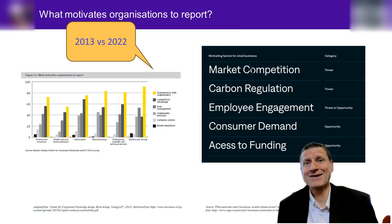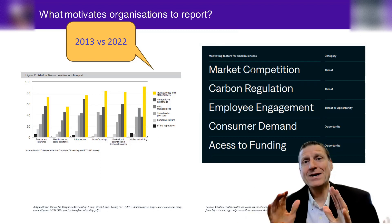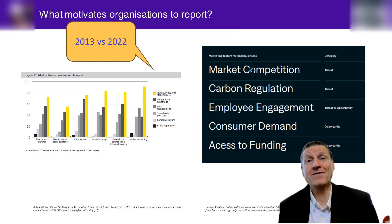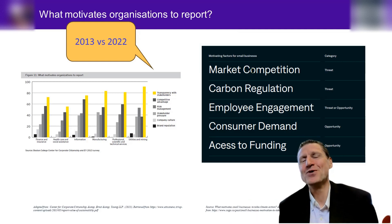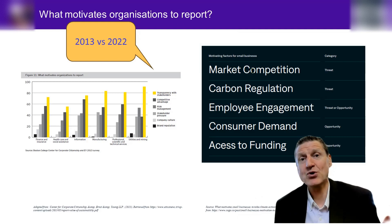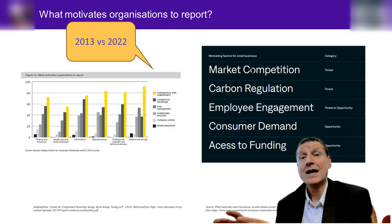Before we get on to module three, let's recap. Companies are disclosing a lot, but not all companies are getting third-party assurance of their disclosure, and much fewer companies are integrating their disclosures of the sustainability and environmental footprint in their annual reports — those are the three levels. In the second half of this slide deck we looked at why you should disclose, get assurance, and integrate: to keep employees, to have consumers and lenders love you, to satisfy regulatory bodies and insurance companies.